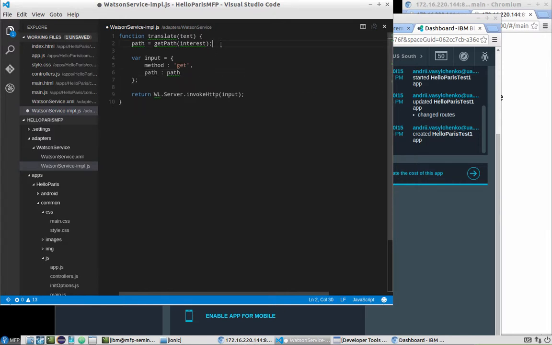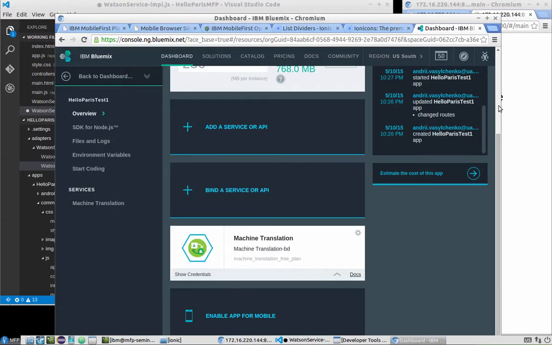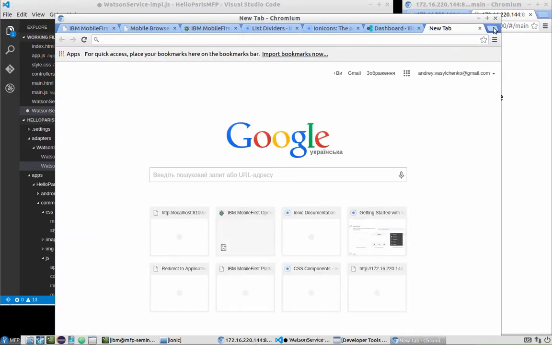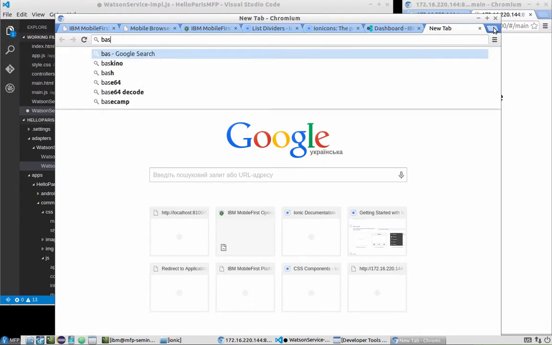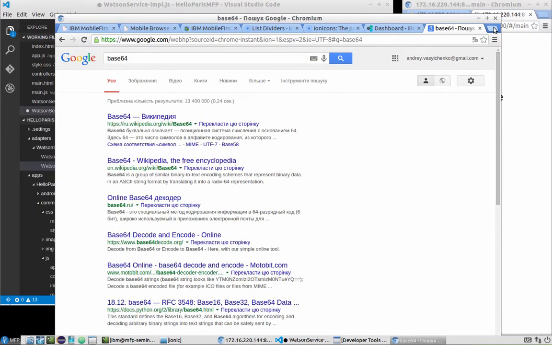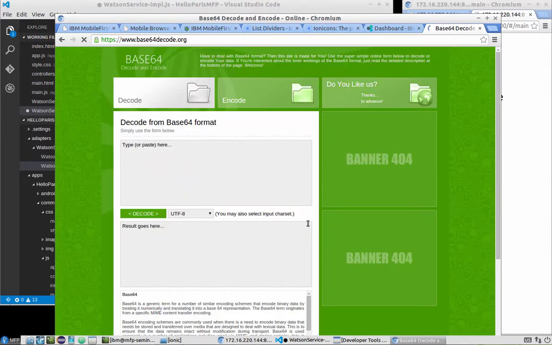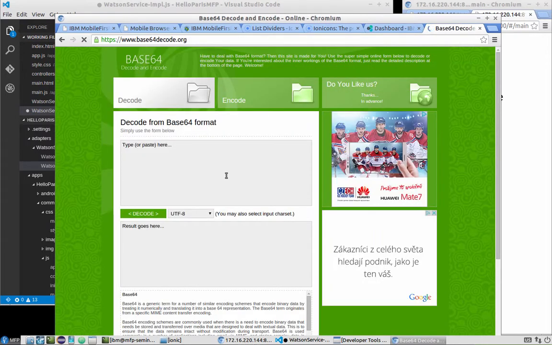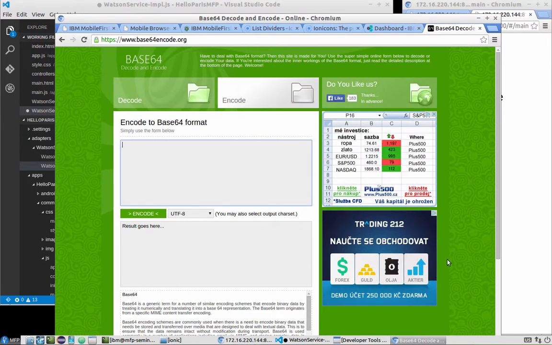So we'll need to create those credentials, and basically we'll do it by opening the browser and looking for something like base 64. So the idea here is that we'll need to encode this. Just put here the username, then double dots and password.